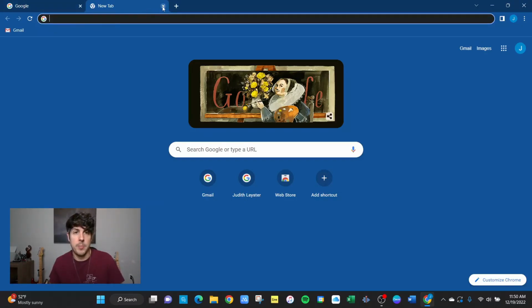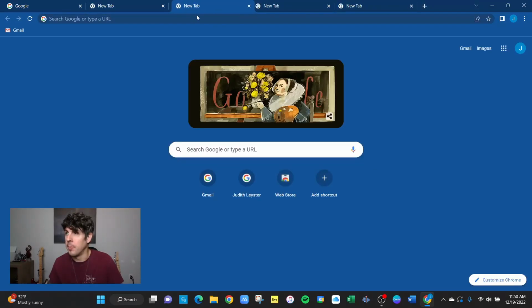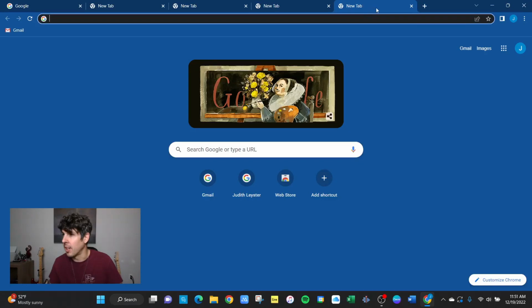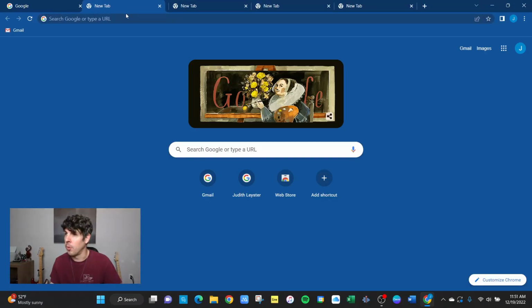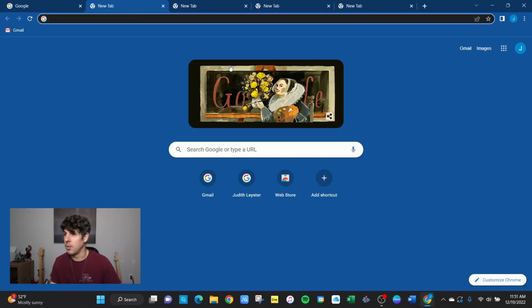If you don't like a tab, you can close it. You can also move them around too. So if I have like 3 or 4 tabs and I don't like the order of them, I can shuffle them. I can grab and drag. Remember, that means I click it, but I don't let go of the click. I hold it down and I move the tab where I want it to and let go. Now it's in a new location.